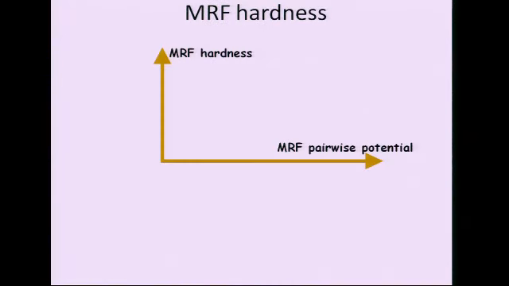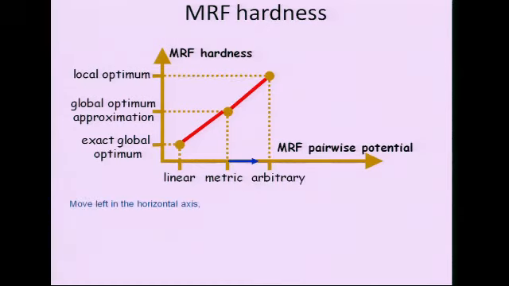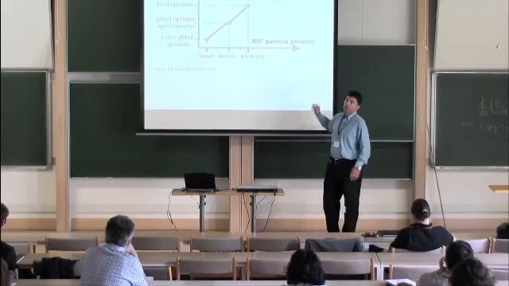Let's now look at the complexity of the problem. What makes the complexity of a graphical model is the way that terms interact. If we have a model where the interactions between pairs of variables are linear, then we can guarantee that we can get the optimal solution in a reasonable combinatorial time. When we move to pairwise interactions which are metric, I can guarantee that I'm going to get a reasonably good approximation of the global optimum. Of course, what is happening in real cases is you are going to have arbitrary interactions, which is going to make the problem converge to a local optimum, and eventually it's going to make the solution of the problem really hard.